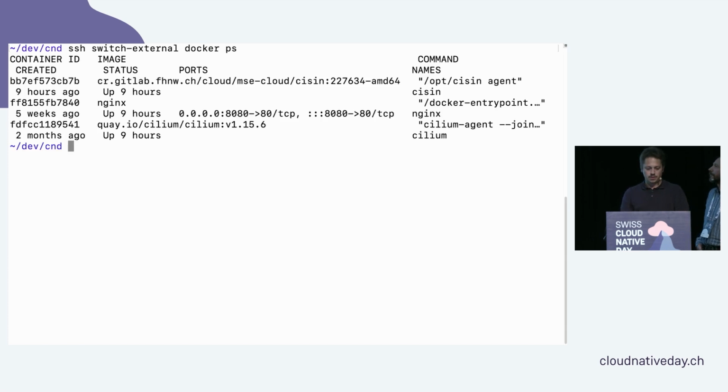First, here you can see the pods on the external workload. We have the agent running. We have an Nginx as our application on that host, and we have Cilium, which is part of the external workload setup. We have this Cilium pod here.